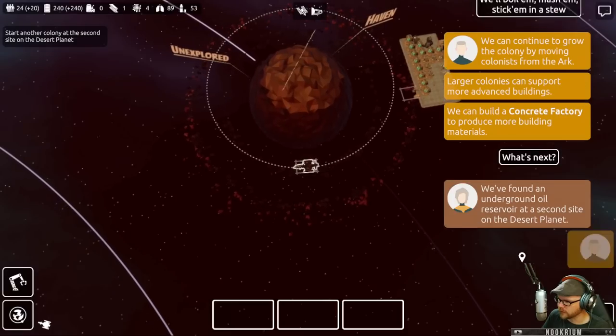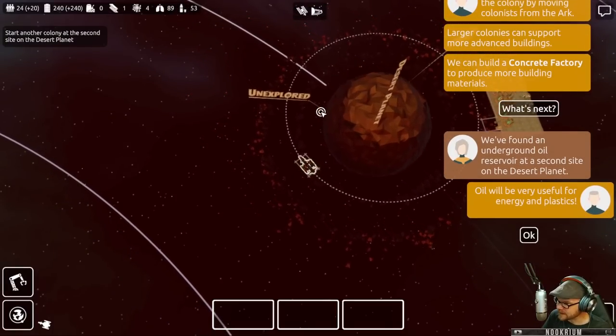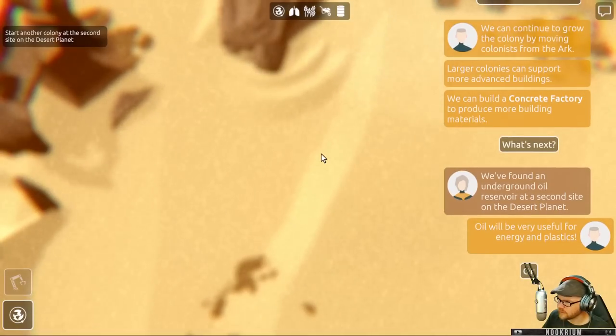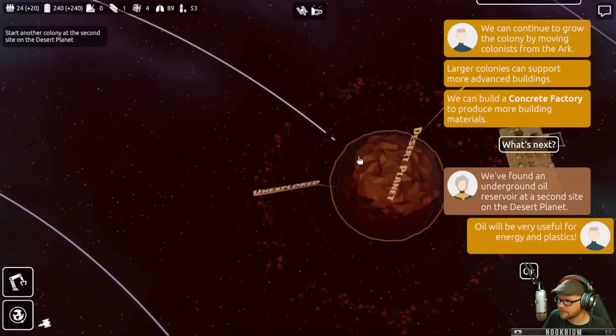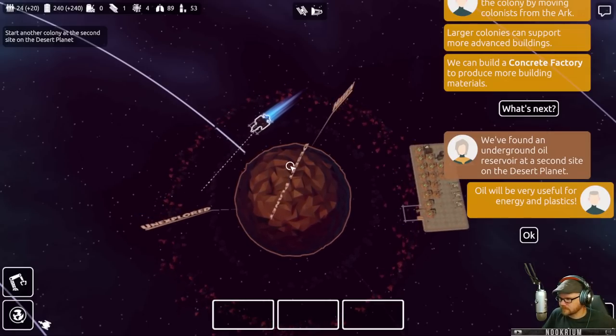Found an underground oil reservoir on a second site. Okay, he did it. Oil will be useful for energy and plastics. So we got another site over here that we can build a second colony for oil over this way. So let him buzz around. Oh, yeah, go land over here, buddy.